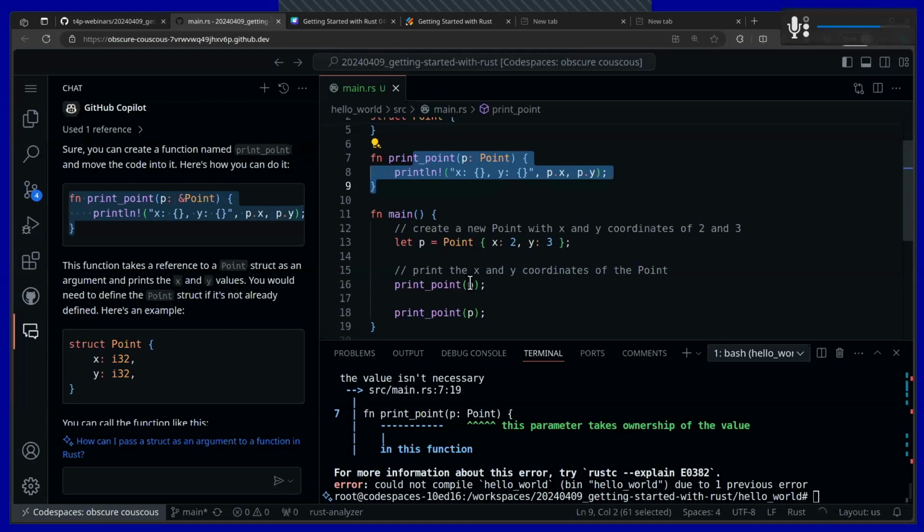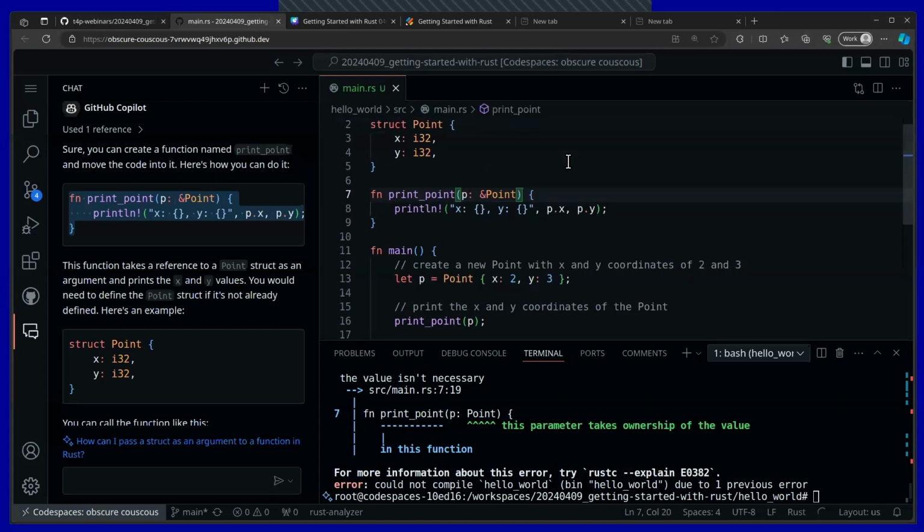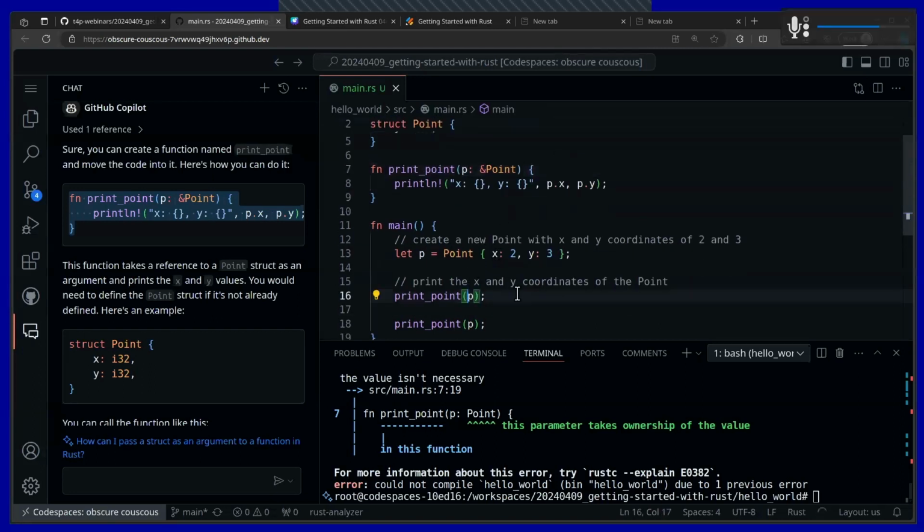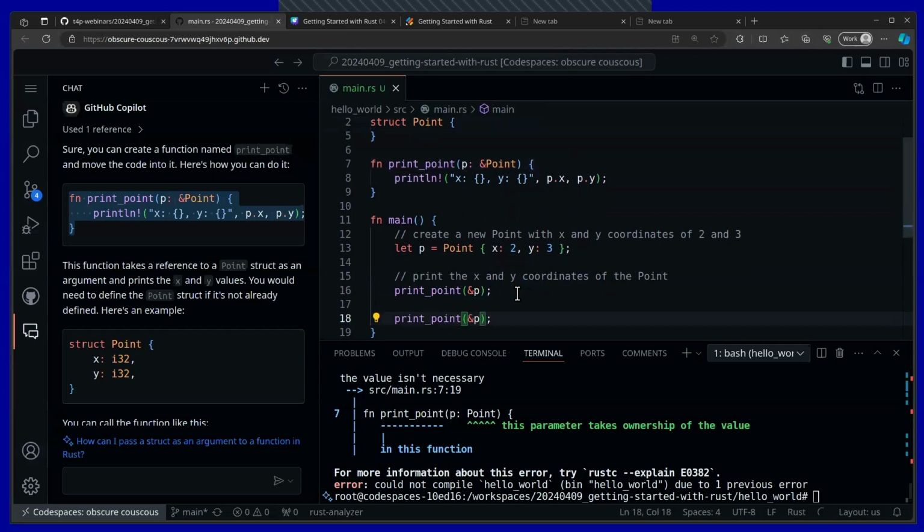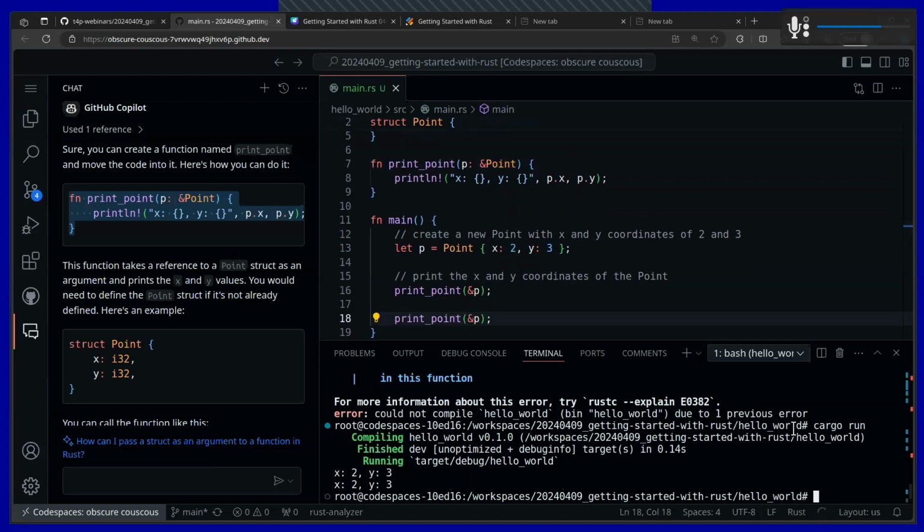So in this case, when we called it like this, it took ownership. But what if I don't want it to take ownership? What if I just want to give it a reference to basically borrow, but not actually take ownership of it? No problem. That's where the ampersand comes in. So if I put the ampersand on the type definition of the function parameter, and I also apply the ampersand here in front of the variable that I'm passing in, and now I run this, now it works perfectly.